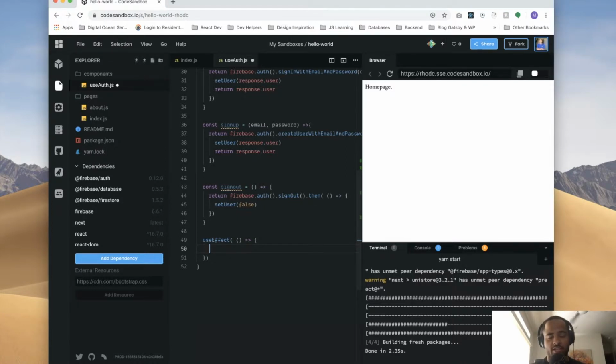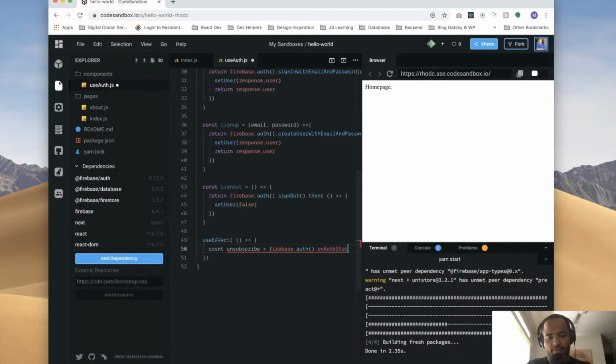It listens to see if the auth changes, and we can unsubscribe from listening when it changes and when it's set. That was a terrible description, but I'll be able to explain it better now.